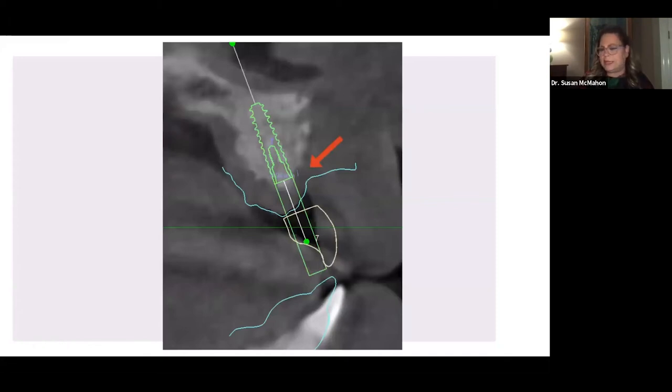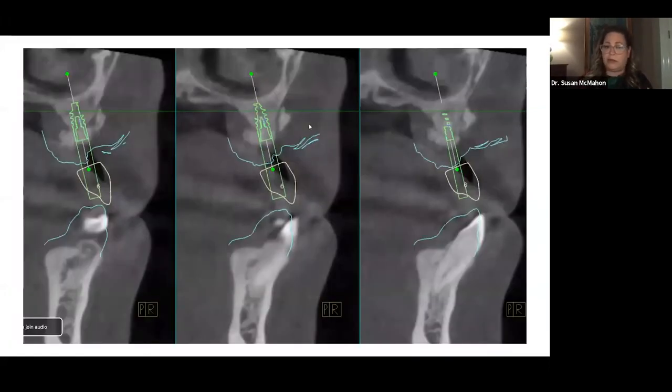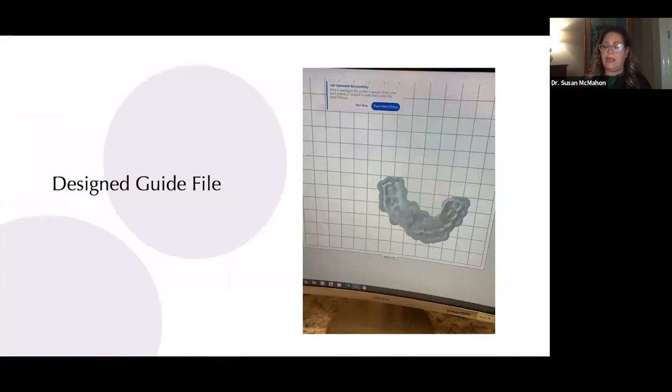I know in this case, he needs a little bit of a bone graft on the facial of this implant. You can see it there. So we know when we put him in, we're going to graft a little bit there. And then 360 imaging makes me a design file. They make me a guide file. So we've planned the whole guide and it comes to me via email very quickly and then I can print it. So this is all happening at one time.